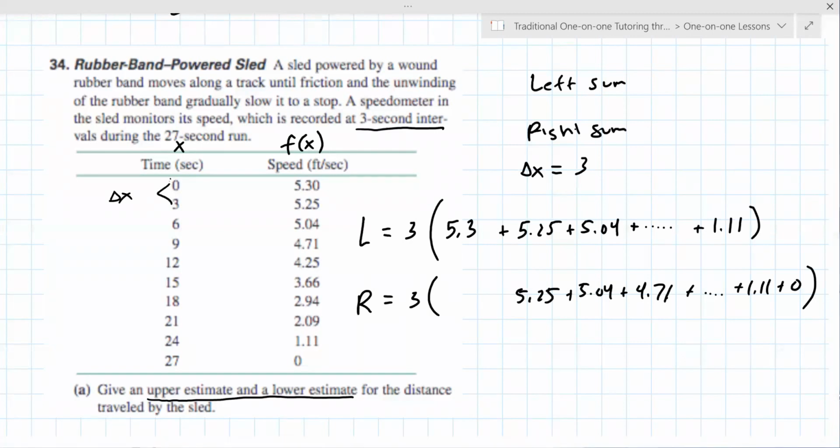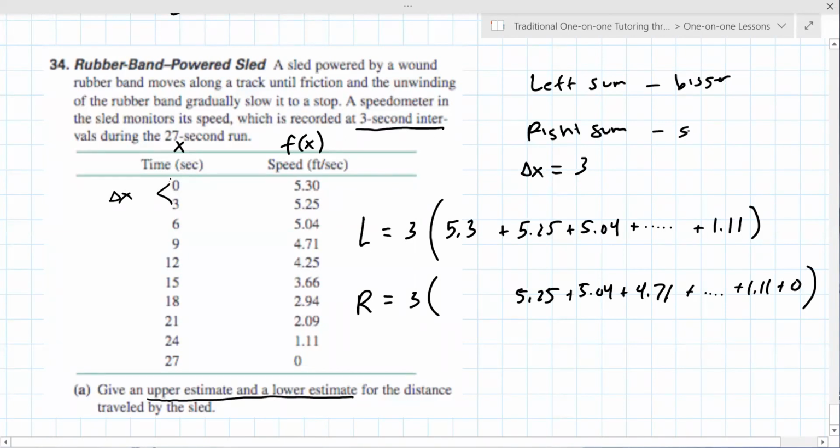So now part B. Quick question. Go ahead. Would the left or right be considered the upper, or which would be the lower? Okay, so see how the one on the left does not include 0, but the one on the right does. So you're comparing 0 and 5.3, because everything else is the same. So the left in this case is going to be the bigger because that 5.3 contributes where 0 doesn't.